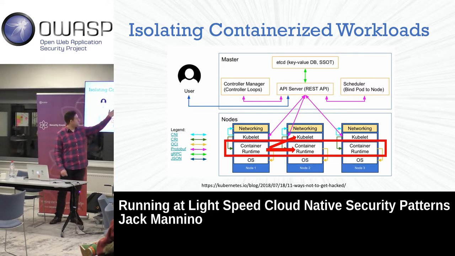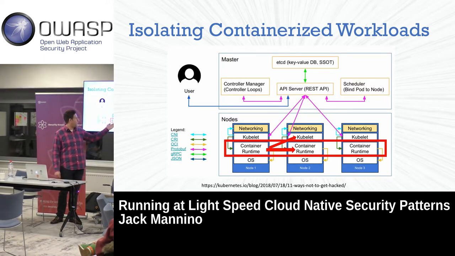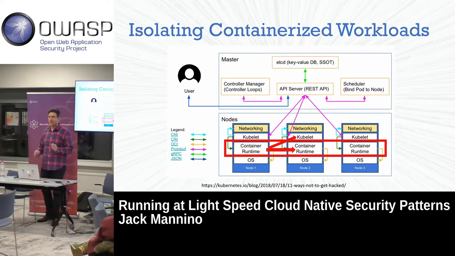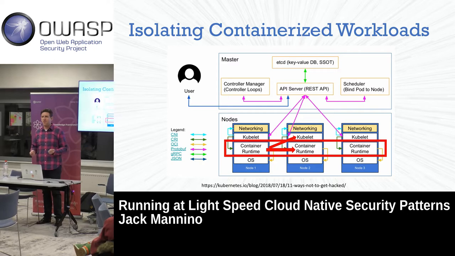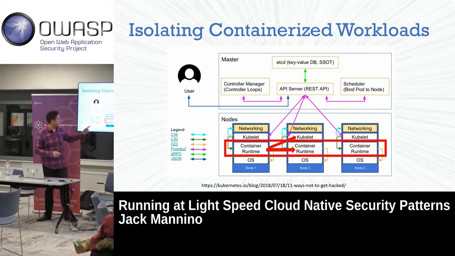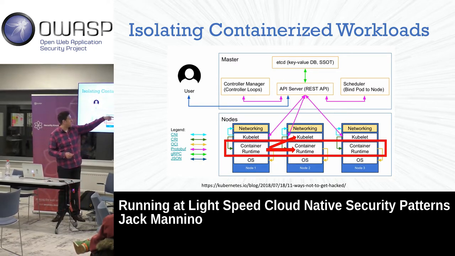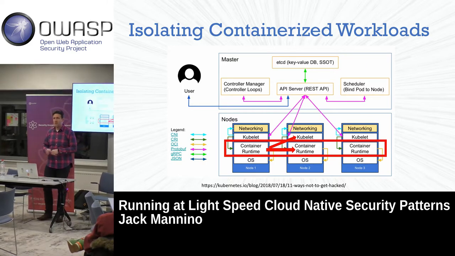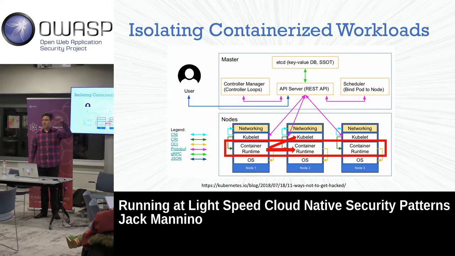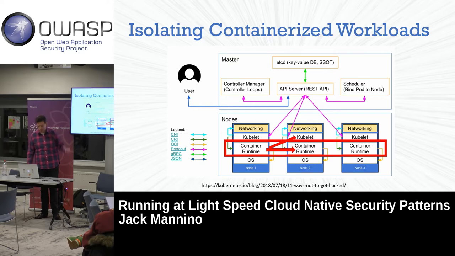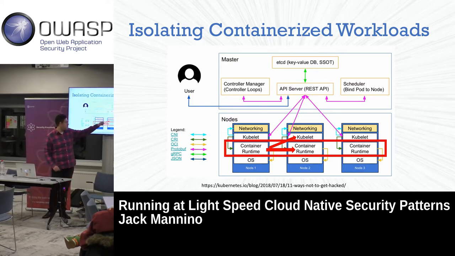So in addition to the master and the control plane, we also have the kubelet that runs. Really, you can think of the kubelet as a wrapper around the Docker runtime that basically listens to what the scheduler and the controller manager say. It says, yes, I have a pod to deploy or something to change. It's really a dumb loop in how it works, but that's basically what happens. It spins up new containers.